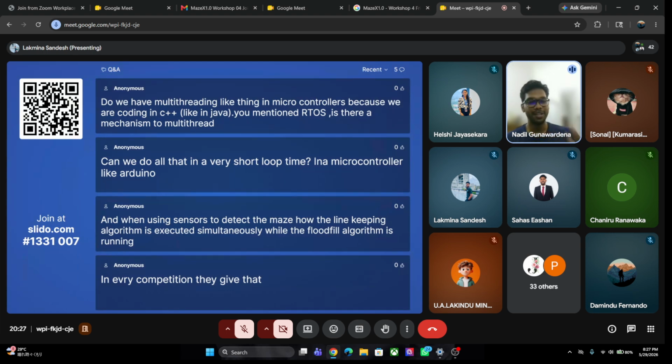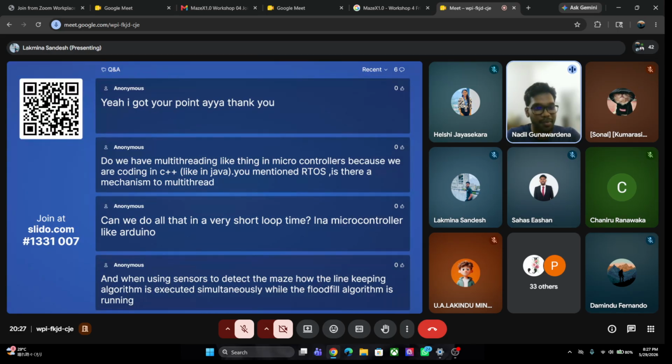Like you need to blink an LED. You have 3 LEDs. You need to blink one LED at 10 hertz, another at 20 hertz, and another at 5 hertz, right? So you can blink all those three in sequential code also, but you can use RTOS. So it is like multi-threading. Yeah, you can learn about RTOS. It is not complicated. There is an open source FreeRTOS. You can go through that. You have an entire tutorial on YouTube for RTOS implementation in STM32.